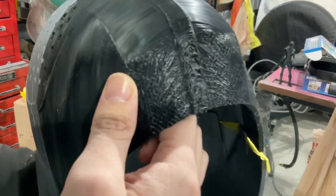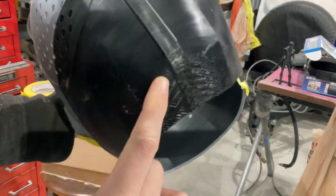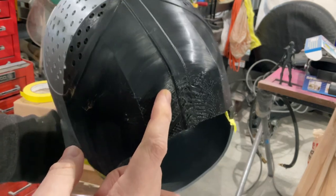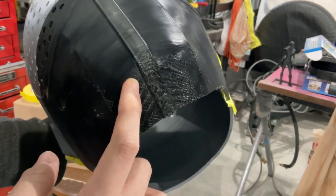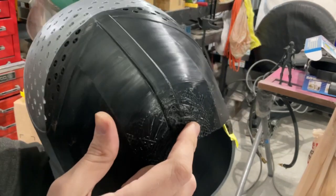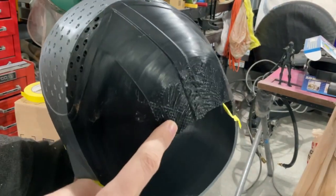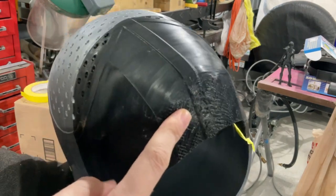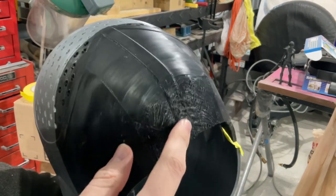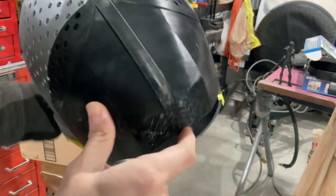Hopefully the filler primer makes those look presentable. And then we're going to do the chin. Still haven't found a good way to print the chins — they don't sit flat, and if they do, they tilt the helmet which causes a lot of overhangs, so it's just more supports you're going to need. I tried supports on the chin, tried without. I did supports on this one because it has this line going down, but we'll fill this in with epoxy putty and build this line up so it looks normal.